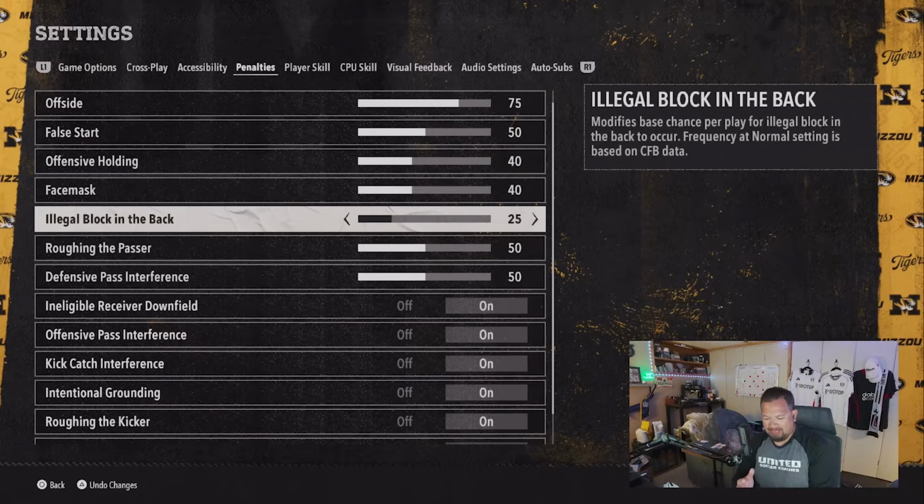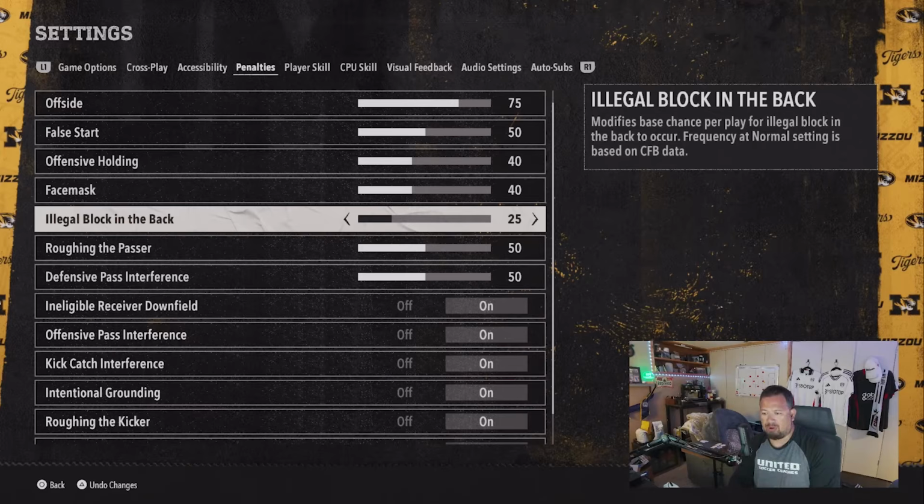So that's been the balance of block in the back. Essentially you could get decent play out of 50, but I went lower here because it not only helps the quarterback's perception, it also helps the running back see different holes that could appear. I'm not saying it helps their pathfinding, or that outside zone is fixed or anything like that. It's more that there are now some more lanes because of the additional blocking mechanics that appear.